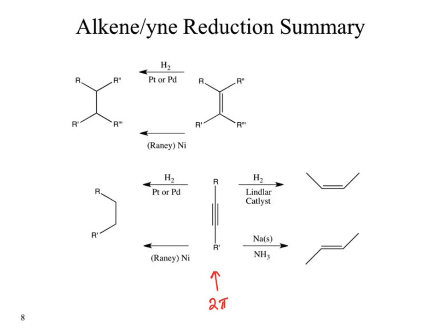When we encounter weird things, say like, why did it stop at an alkene? Well, those might be things that are more relevant to memorize. Like hydrogen gas in the presence of Lindlar's catalyst does something bizarre. It doesn't react twice, it reacts once. That might be worth committing to memory because that runs counter to what we would expect. We would expect it to react twice. It didn't. Memorize.